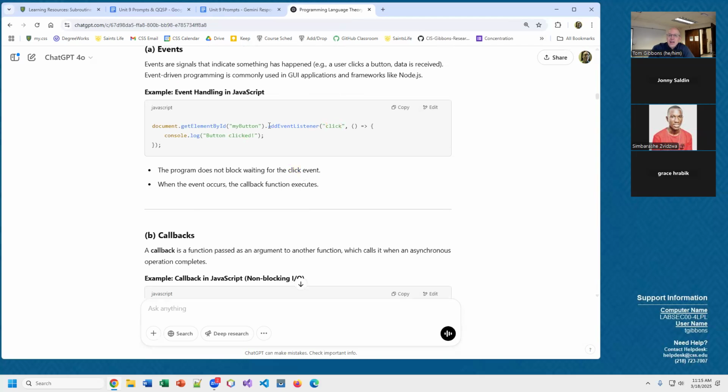We're adding an event listener to the click event, and then it needs a function. We could just put a function name in here, but here we're actually declaring a whole function. This is where it gets confusing to me, getting all the braces figured out.